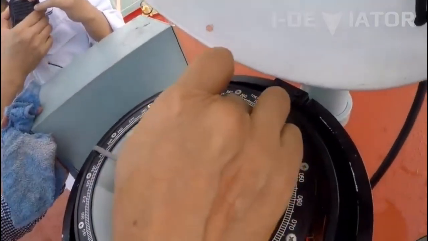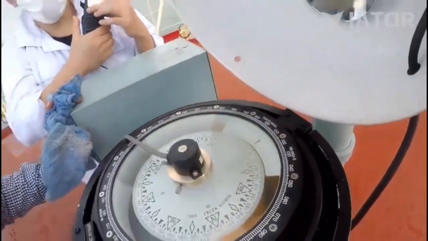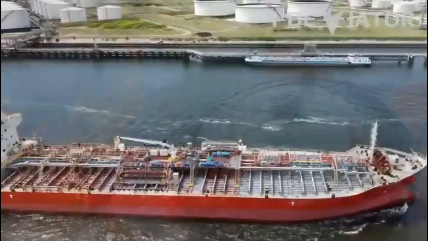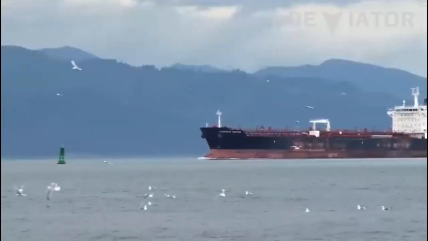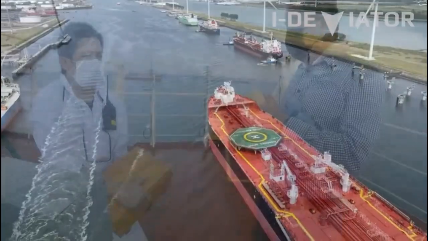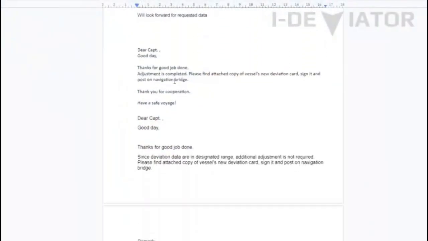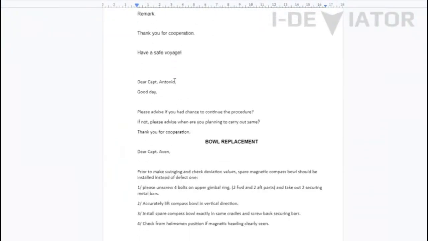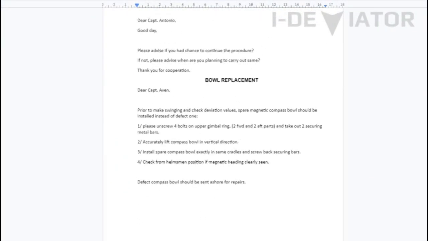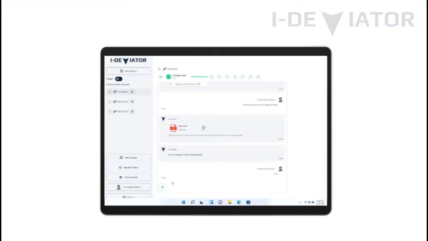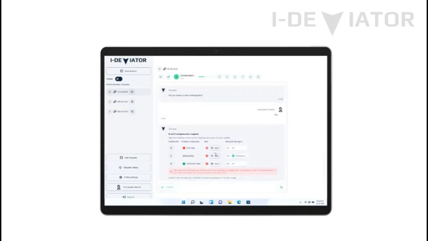What are the advantages of using iDeviator? Before the creation of the iDeviator, to undergo deviation, it was necessary to put an adjuster on a ship and go through all the stages and maneuvers with him, which was an expensive procedure. It was a long process. In parallel, email deviation developed, which, although less costly, also took a lot of time. iDeviator eliminates all these problems of the deviation process for ship owners.